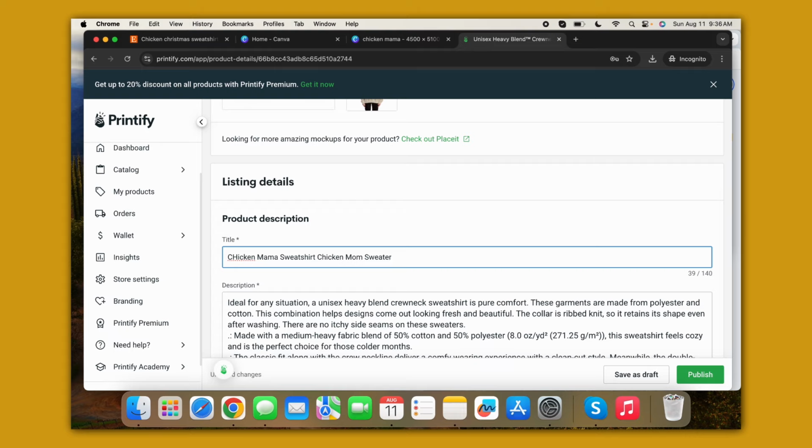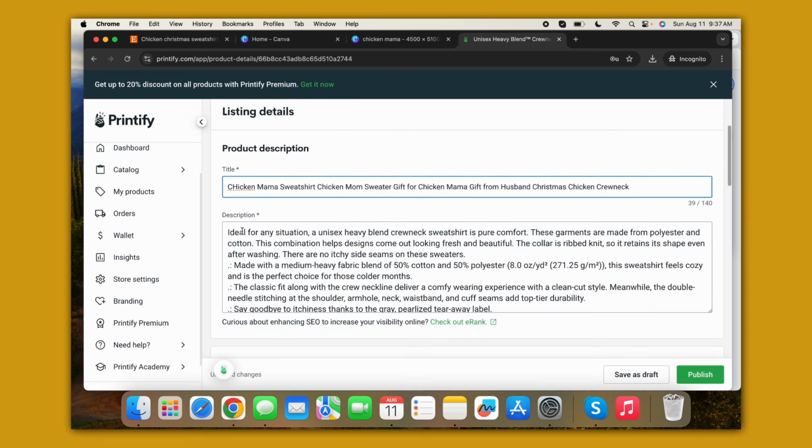A chicken mama can also be a chicken mom, right? This could also be a gift for a chicken mama. It can also be a gift from, like who is giving her this gift, maybe a gift from her husband, or her brother or sister or uncle, things like that. We also want to add that this is for Christmas. This is a Christmas design, a Christmas chicken, and we can put crew neck here because it is for Christmas. So this is where you can add certain descriptions like that. And then you always want to make sure that you use all the 140 characters.